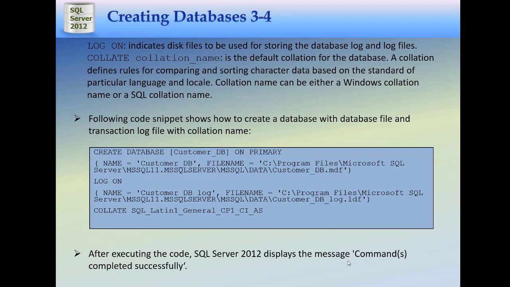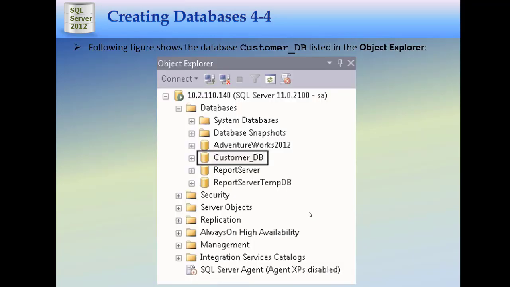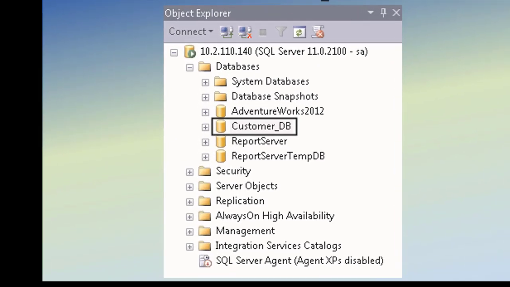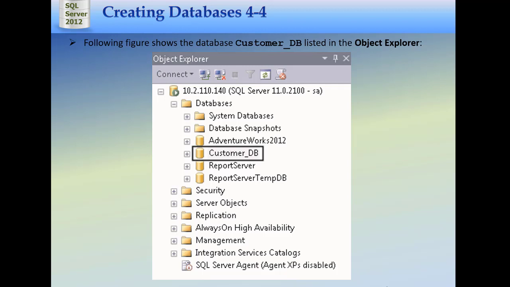Now, after executing the code, SQL Server displays the message command completed successfully. So we have this, and you'll notice that this is added here. So I'm going to run this code very quickly in SQL Server. So give me one moment to switch. Sorry, I forgot I told you we need to do the installation. Now, I'll switch back over so that we can do the installation. After that, we then get to execute the commands. Let me just switch back. We do the installation, then come back and execute the commands.